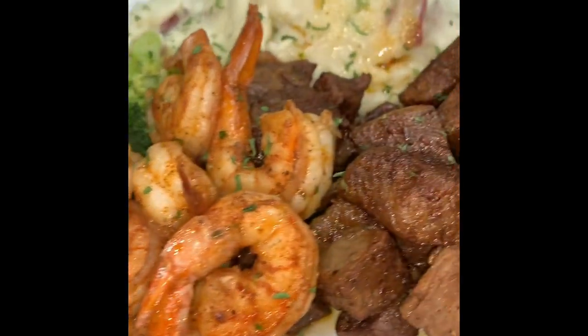Today I made some shrimp with steak, mashed potatoes, and broccoli for dinner. Hope you guys love this recipe.